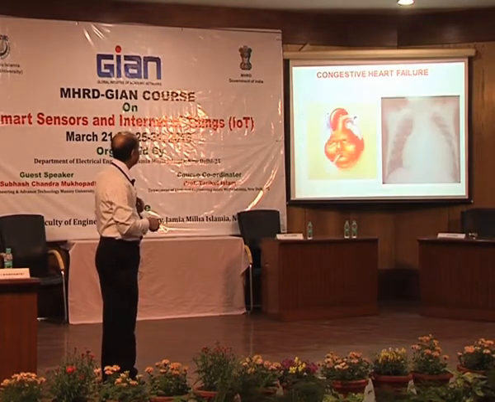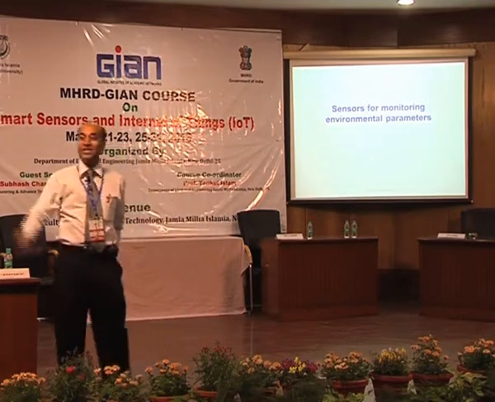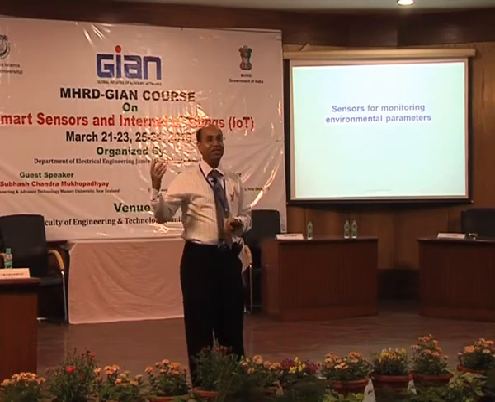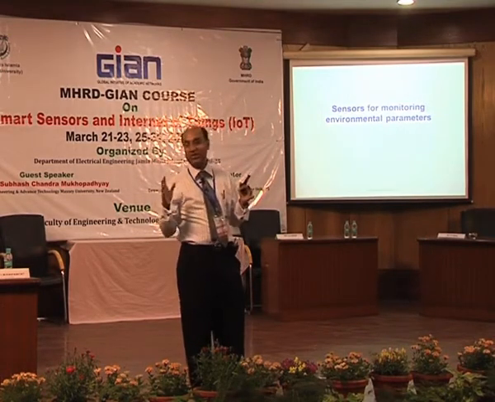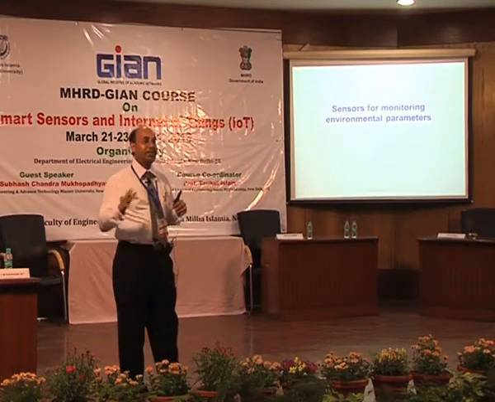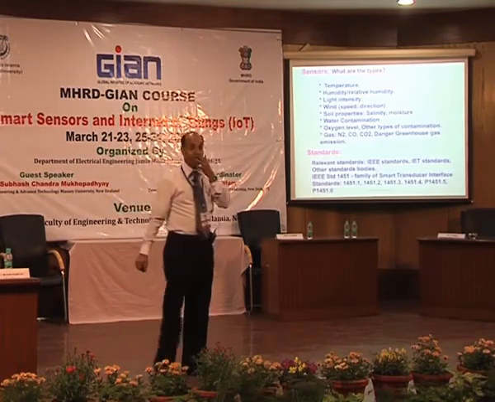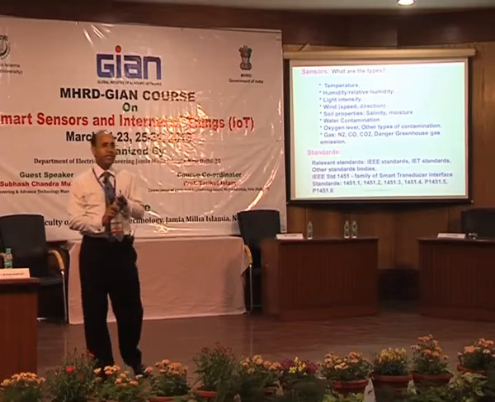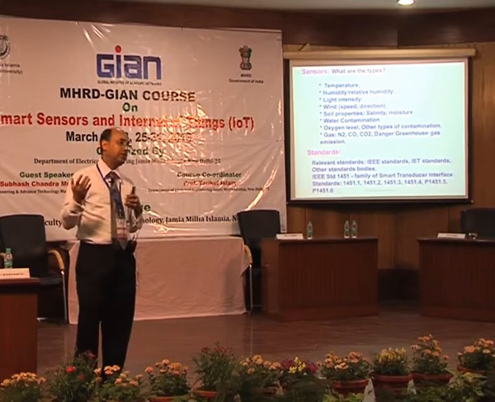Okay? And so I am not going to detail these things because those are the effects. So we need to know, and that's why sensors are very important. But as I said, a sensor can give only the level of pollution. If you want to control, if you want to take any corrective actions, that has to be done based on the data from the sensor. So what are the things we can monitor? What are the sensors we can use? We can have different types of sensors to monitor the parameters of the environment, and those data will be useful for taking some corrective action.